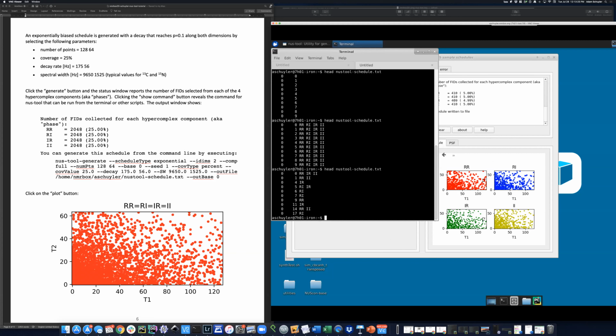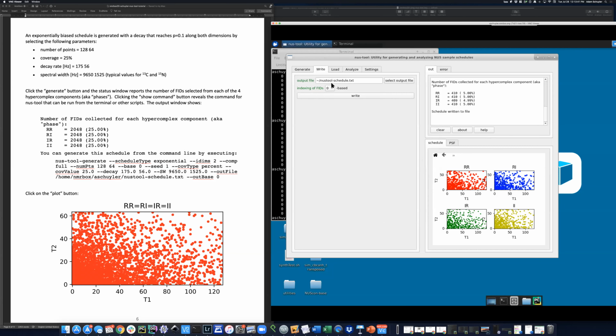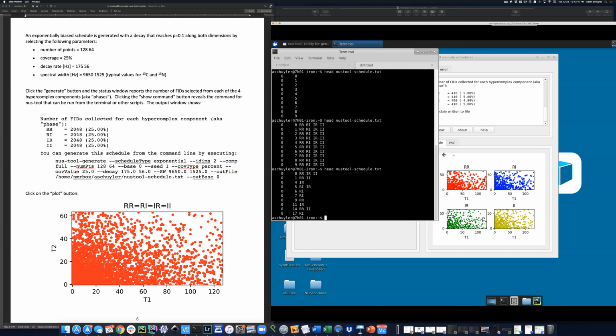And as Jinfa just showed in his particular input for SMILE, he wants to take 0s and 1s to indicate the phase or the hypercomplex component of each of those time points. Jinfa, that'll be a trivial change for me to make inside of nustool. I can allow that as one of the output options. So right here in this panel, I'll have a drop-down menu that says SMILE compatible output, and then people can do partial component sampling right inside SMILE from this. I think that'd be really slick.